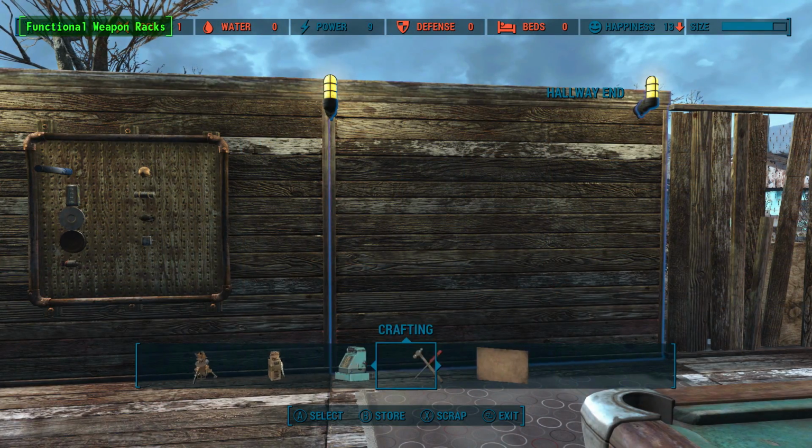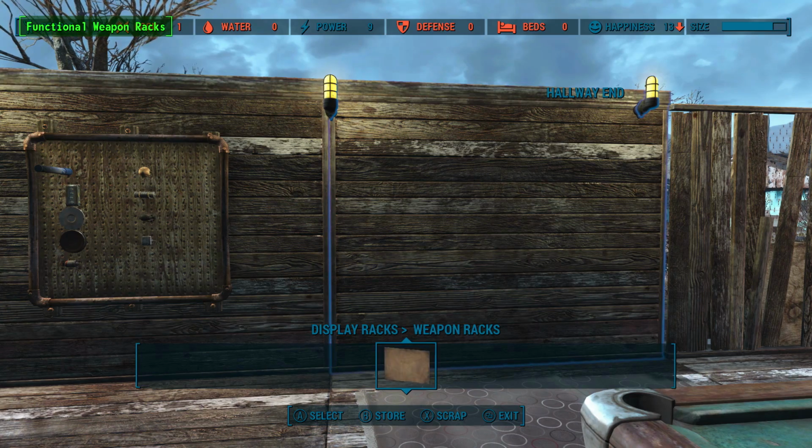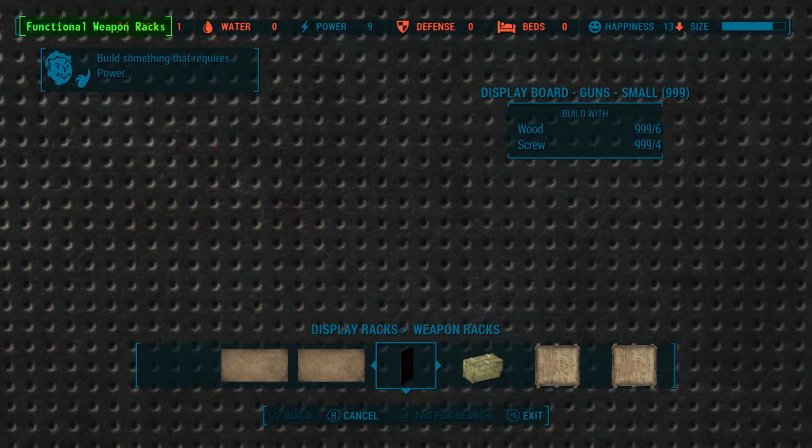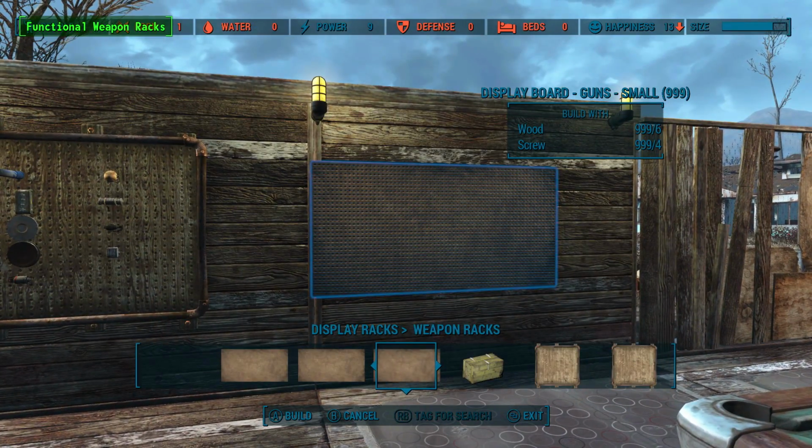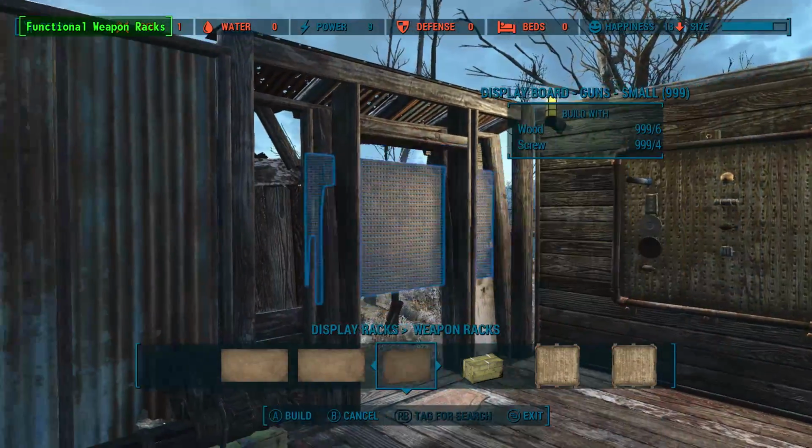To craft the racks, you simply go to your settlement crafting station and craft them like you would any other settlement item. The racks themselves aren't too expensive to make. Then once they're crafted, again it's simply a case of dragging it over to where you want them to be and mounting them just like any other item in the game.